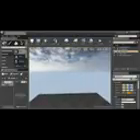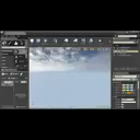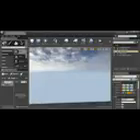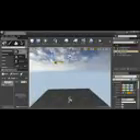Now the next way of navigating in the viewport is by using the fly-through method, and this can be done by holding down the right mouse button, and here you can look around just like we normally would. But while you're holding down that right mouse button, if you hit the W key, that will allow you to fly forward. If you hit the S key, that will allow you to fly backward, the A key to the left, and then D to the right. Now you can also use Q, which will allow you to move down, and then E, which will allow you to move up. So this is a very common way of navigating inside of Unreal Engine 4.